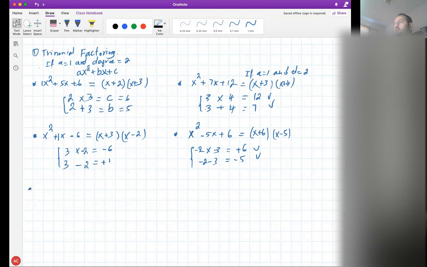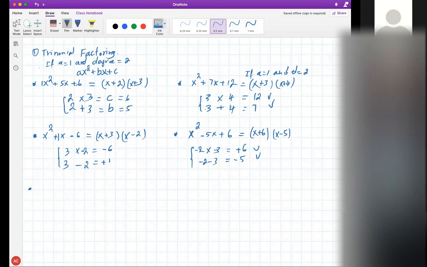Okay, everybody, are you getting this? This is a special method of factoring. It should be pretty quick. It's not that difficult. Usually we can do this in seconds. You just need to know the signs of multiplying, adding, and subtracting. Those are very important here when it comes to this factoring. Any questions so far, everybody, before we move on to another one?